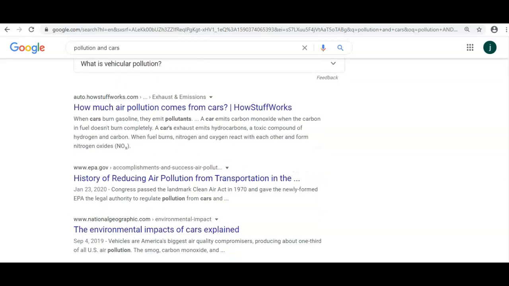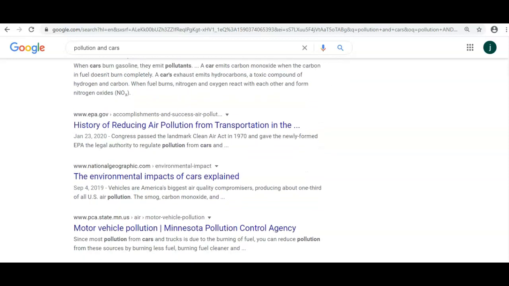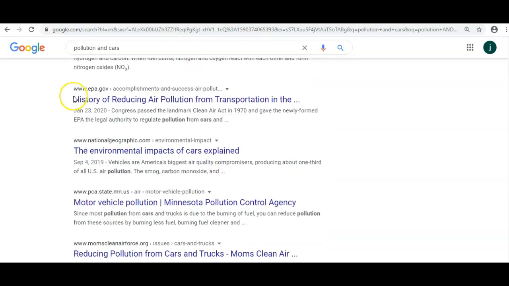Now, the How Stuff Works site is not that credible. I probably wouldn't go there. Here you've got a government agency that looks pretty promising. It's from 2020. So you could look at this and see, hey, and of course your author here would be the EPA. And also it references some historical stuff. So if you're writing a paper arguing about implementing some sort of steps to reduce pollution from cars, then you'd probably use this one because of the date on it, and you can tell that it's telling historical information here.